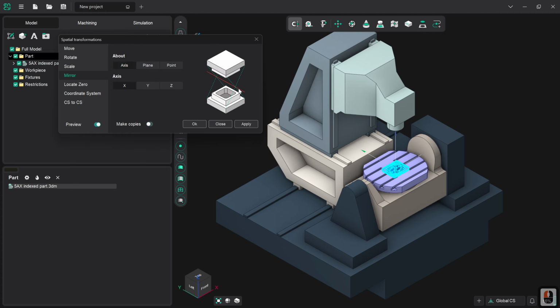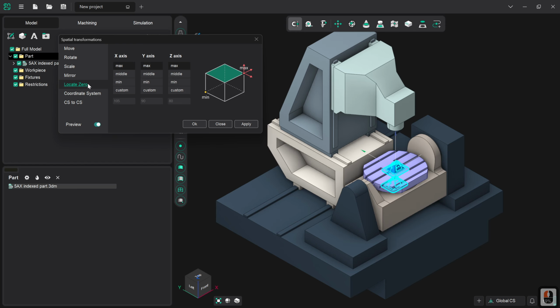Now, these are a little bit confusing to look at, but actually, once you play with them a little bit, they start to make a little bit more sense, but it is very much a case of actually seeing how it pertains to the part in question. Because the part that I've got here has very, very clear bilateral symmetry, it's not going to be immediately obvious how this works, so this isn't the best part for demonstrating this. We also have Locate Zero, which is an incredibly useful tool. This is something that I use on pretty much everything that I import in ENCY, and in a second I'll go through the process of this.